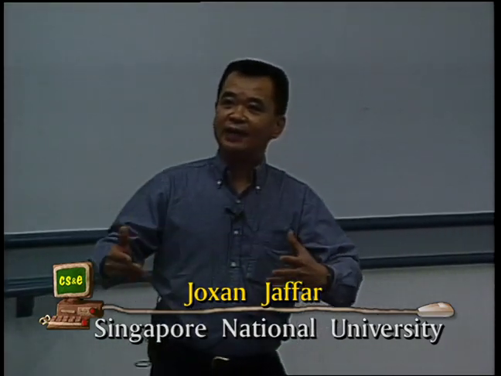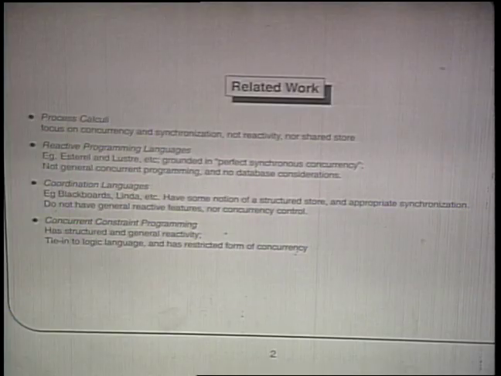You don't particularly care about the state of affairs before or about the collection of signals received so far, so sort of an instantaneous kind of response. So that's the focus there. It certainly is not, this class of work is not suitable for general purpose concurrent programming, and once again, certainly no database considerations at all.